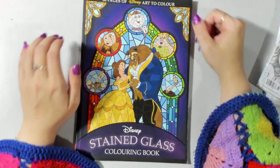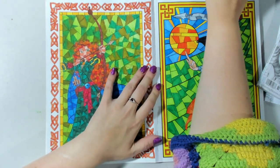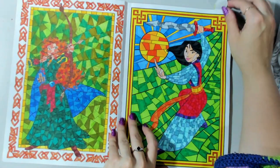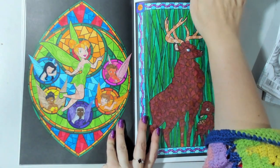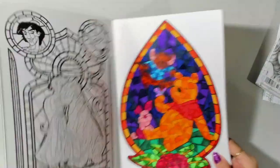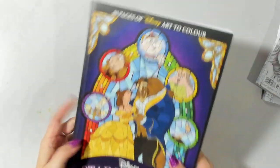I did a couple of pages in the Disney Stained Glass coloring book - this is my go-to when I'm just feeling pretty bleh or stressed, so I literally just color in this one with felt tips. I finished off a work in progress where all that was left was a border, so that was a pretty quick finish. Then I also did Tinkerbell and her friends, and Winnie the Pooh. This is still my most completed book - I think I'm about 30% through - but I have another book that's catching up.